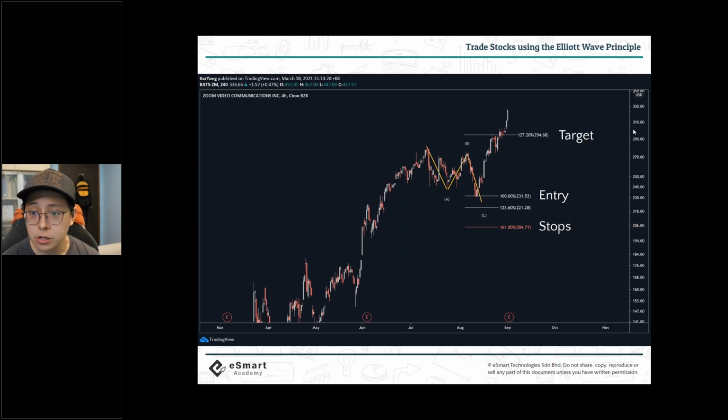Okay, so you can see over here, this is your 100%, that's where your entry is. Okay, so we are using this equal move. Okay, measure A, map it into here, that's your 100%, that's the equal move. That's where your entry is. Your stop loss is going to be the 161.8. Okay, again, this is just basically the measuring tool, right? The ratios of it. And the target here, we are using 127.